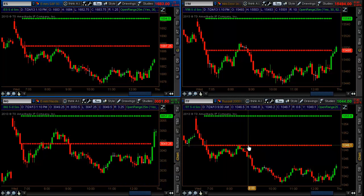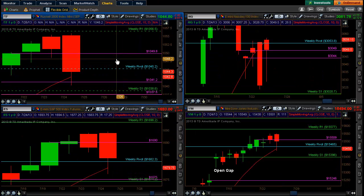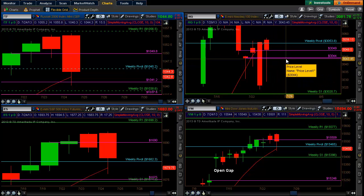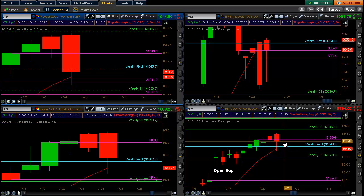Russell really tapping off at the 25-minute open range and then coming down even further to give it just a late day afternoon chop. If we look at the general overall weekly and monthly pivot lines, we could see we actually came down, where we were holding at the weekly pivot. The NASDAQ really for the day almost coming down to the low of yesterday, but taking out two former daily gaps. We wiped out two daily gaps coming up to the weekly pivot on the Russell up here, upper left. Our ES also dropping nice down to the weekly pivot and pulling up, as well as the YM coming down to the weekly pivot, touching on the moving averages, and coming back up to settle around the daily gap from yesterday.